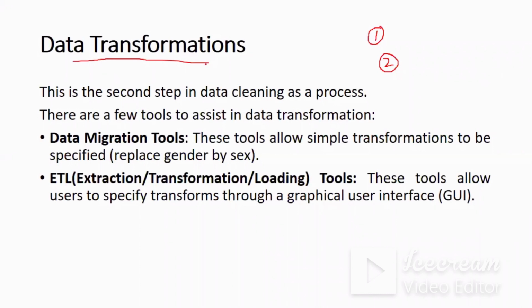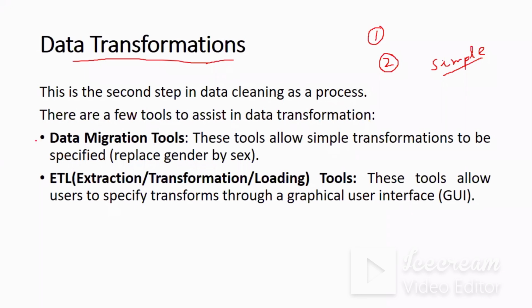We have discussed data transformations already while talking about data pre-processing. Data transformations can be simple or normalized, as we have discussed already: simple data transformations and normalized or standardized data transformations. These are the transformations that we are going to use. And there are a few tools to assist in data transformations.